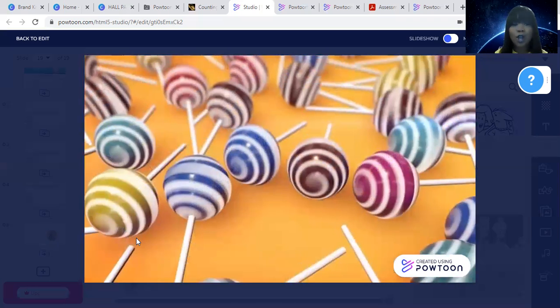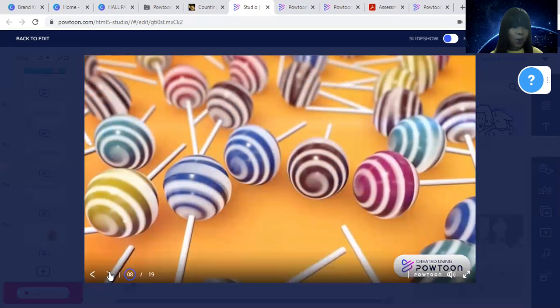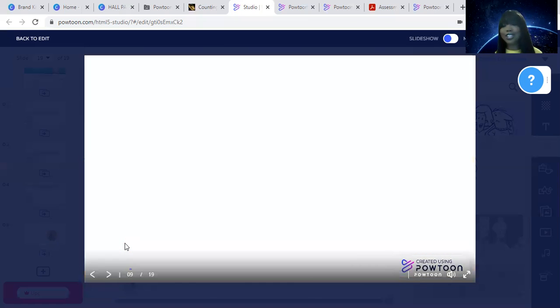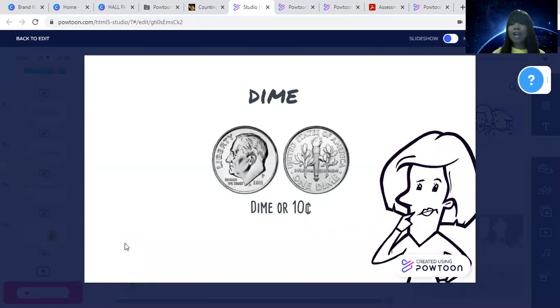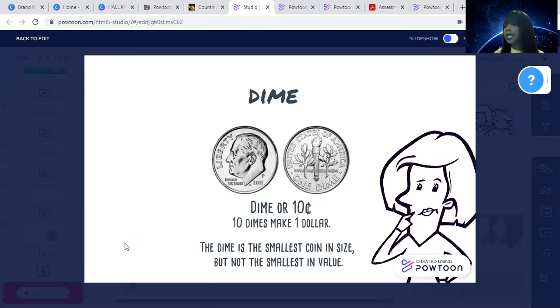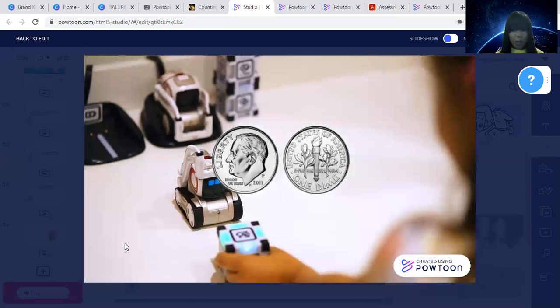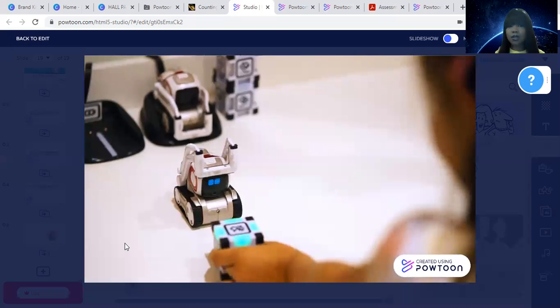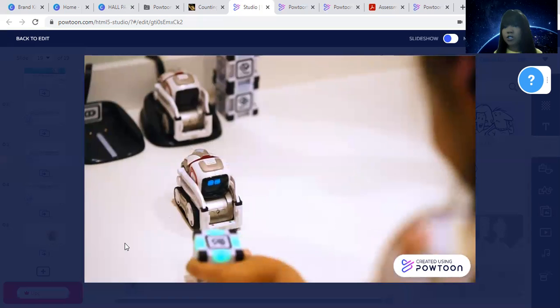Now let's move forward. Who may have an idea of what is the next coin that we are going to discuss? If you thought of the dime, you are on the right track. Okay, so the next coin we have on our list is the dime. The dime is the smallest in size, but it is worth 10 cents. And although it is the smallest, it is not the smallest in value. We can buy a little toy, maybe not from Walmart, but from Chuck E. Cheese, a little small toy with our 10-cent dime.